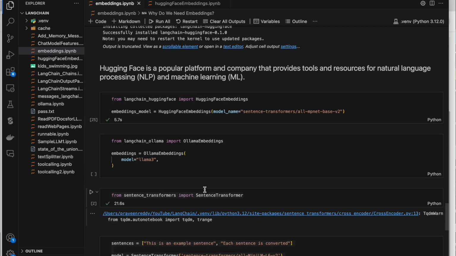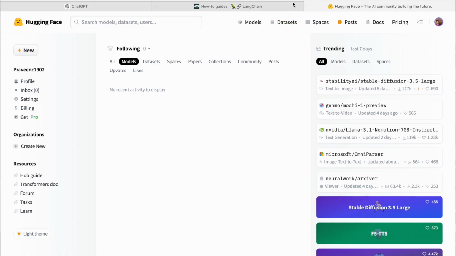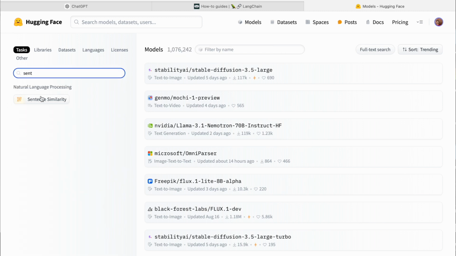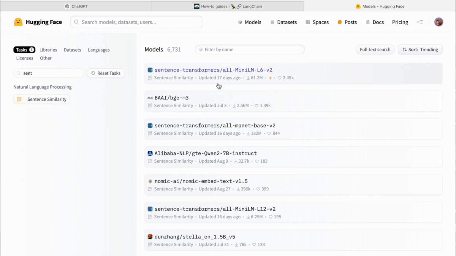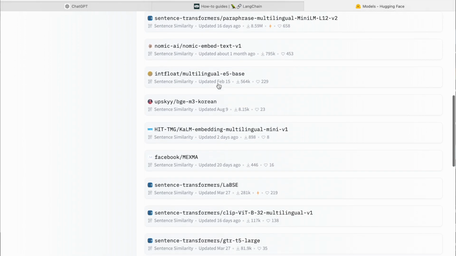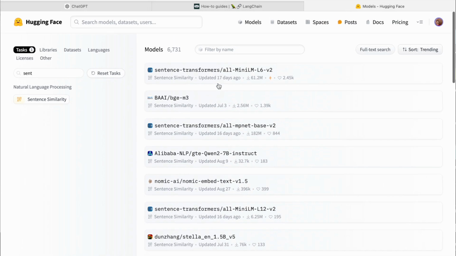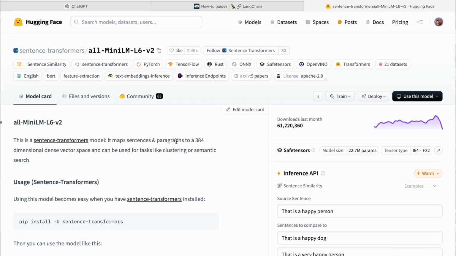Above we have used OpenAI embeddings, but instead, if you want to use Hugging Face embeddings, we can use that too. When you go to Hugging Face, click on models and search with sentence similarity, you can use all these models and do embeddings. Some are used for multimodal embeddings like image and video, some are used for just text embeddings. You can go inside and go through that.